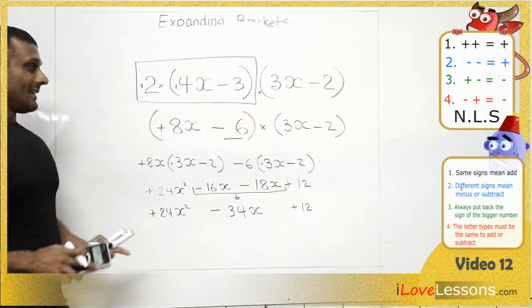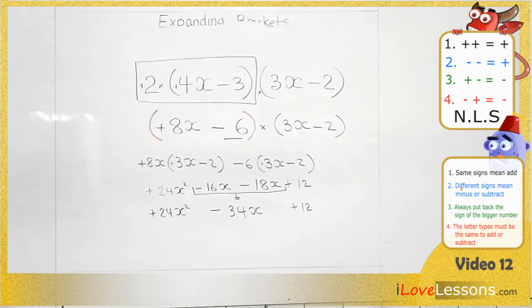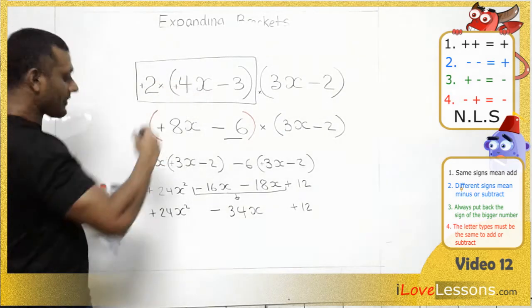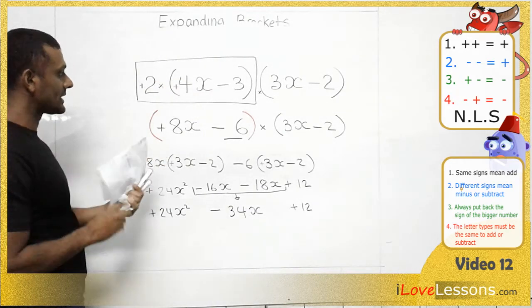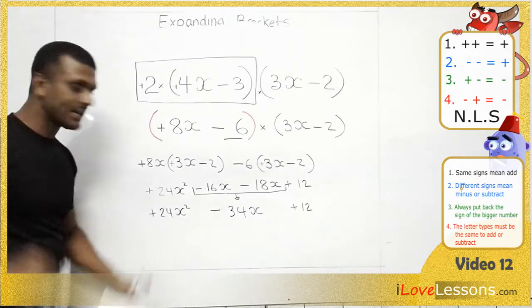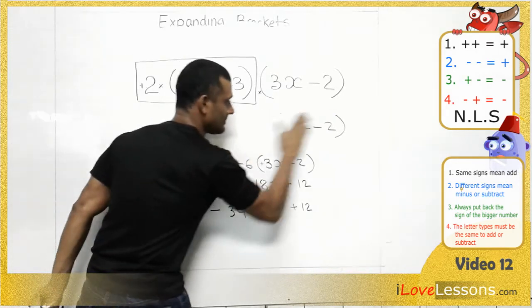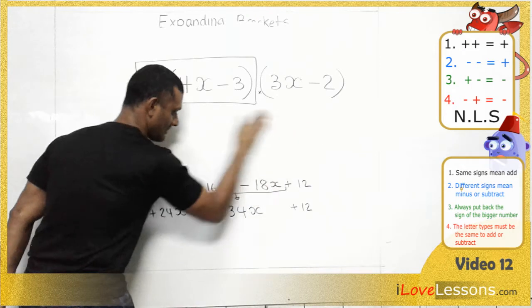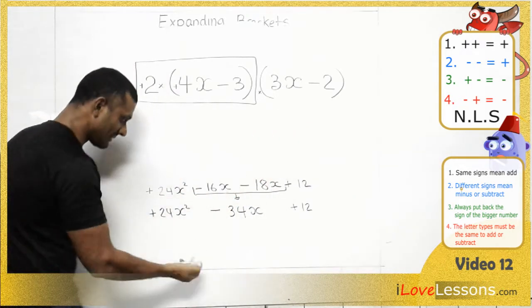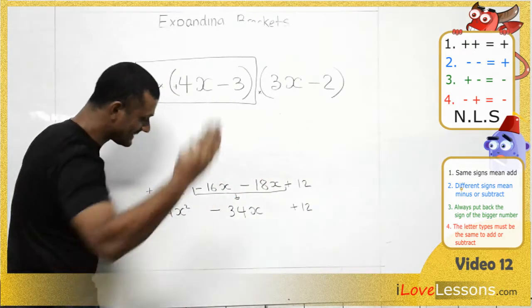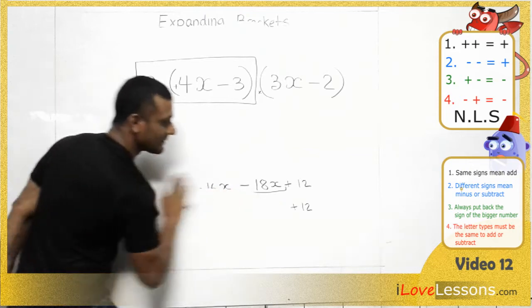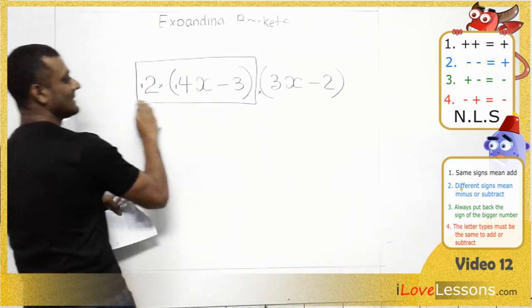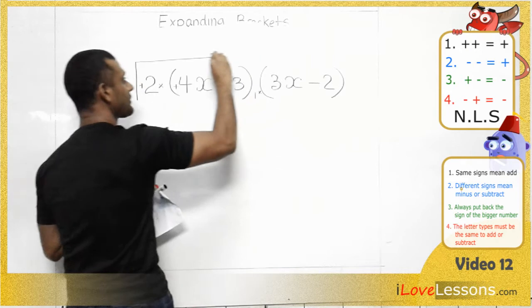Alright. I want to try one more. Oh, let's do this a different way. Instead of giving you a next question, let's do this a different way and see if we get the same answer. You would think I teach maths, I would be able to add up 16 and 18. Brain freeze. Alright, so let's try this question a different way.